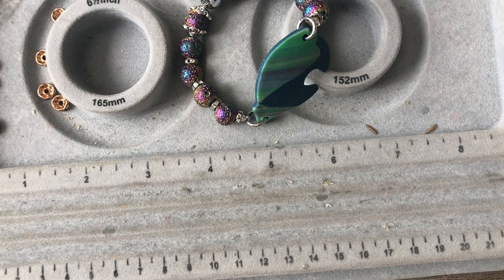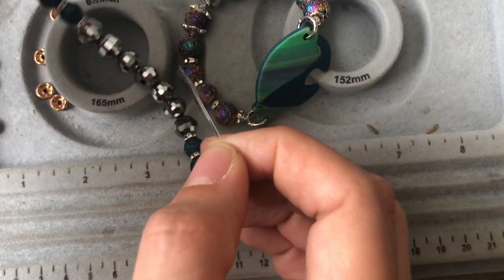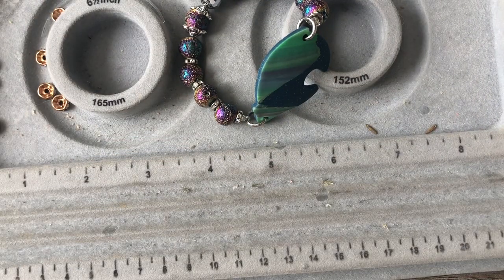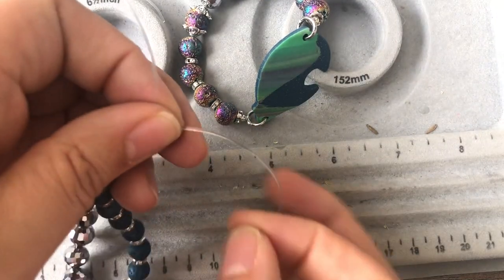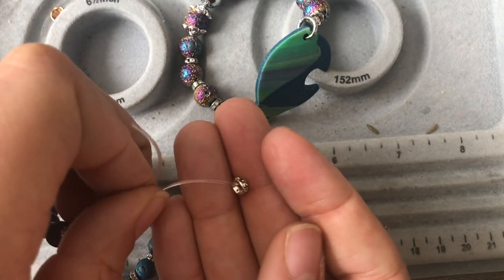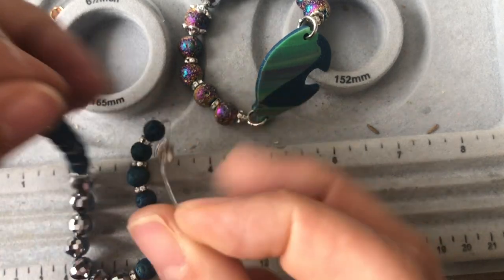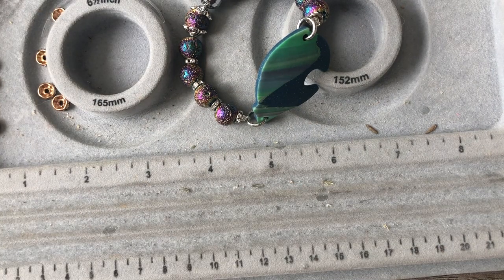I'm sorry, it's not on camera, but I'm just cutting the bracelet. So I'm going to take off this crystal spacer and put on a tiny rondelle. And actually, this might be a little too long still, so I'm going to measure to see if I should take off one of the lava beads. Nope, we're good.